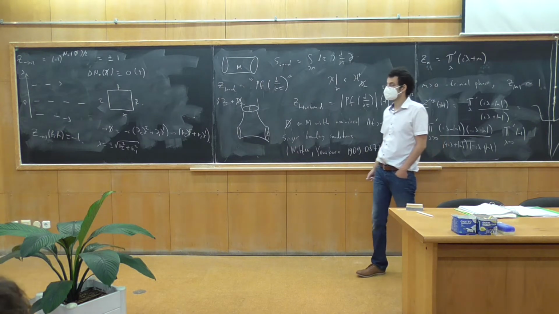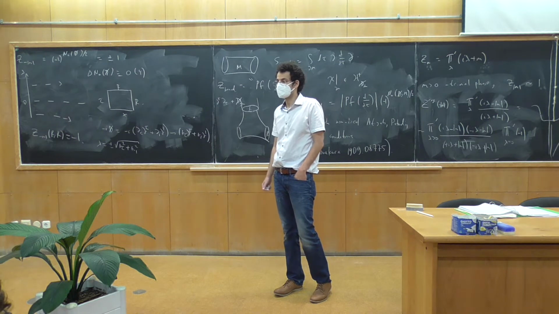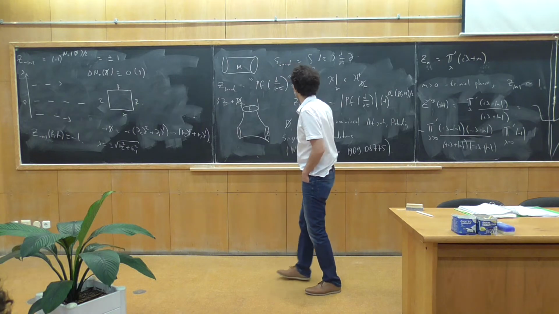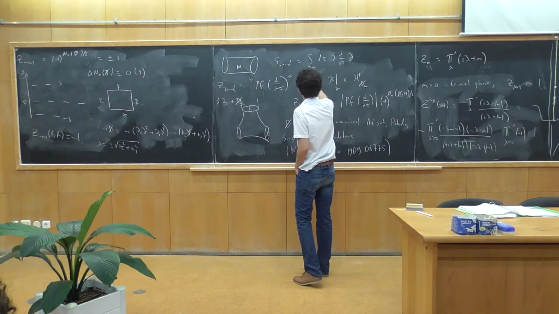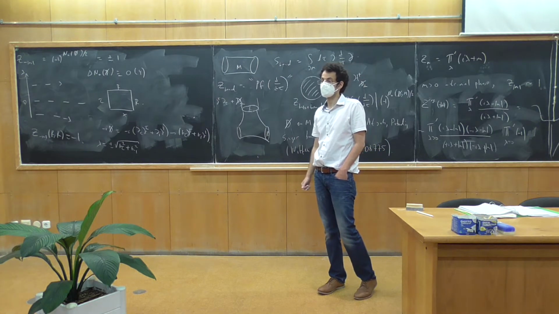A sort of follow-up question. These boundary conditions seem to make sense also if I have only one boundary. Like if I took this manifold and closed it off smoothly on the left, I could still consider one boundary. You can, yeah, you can consider this.